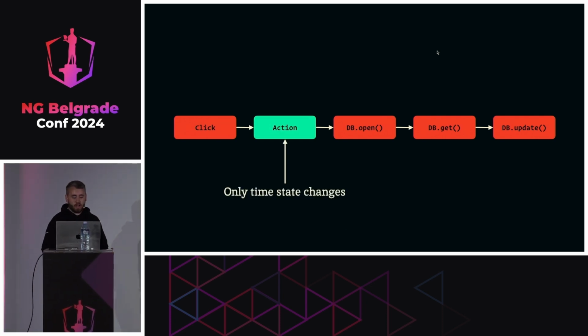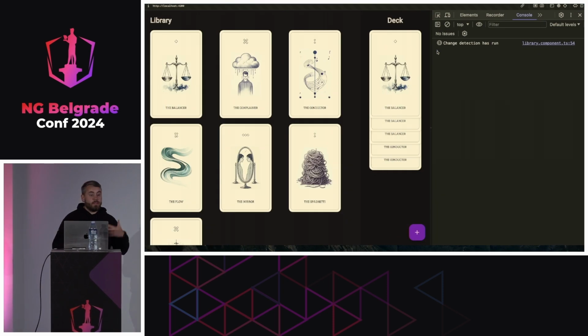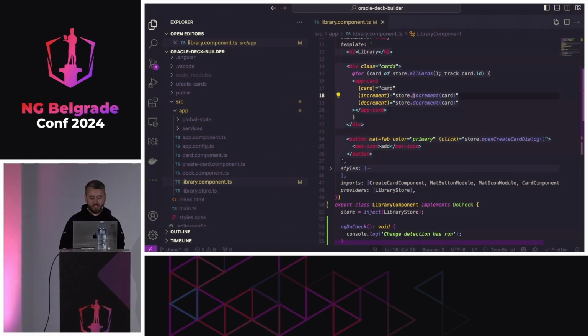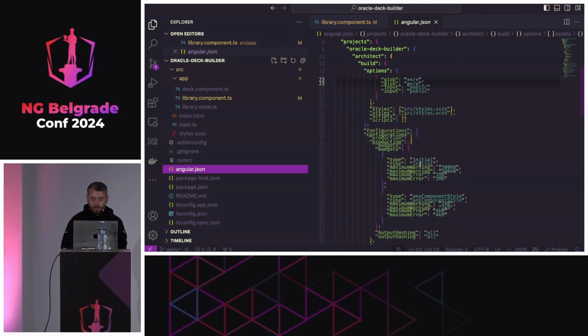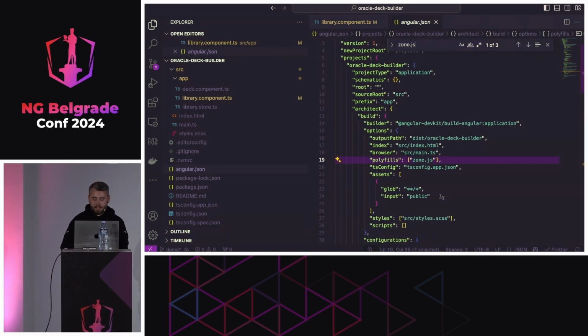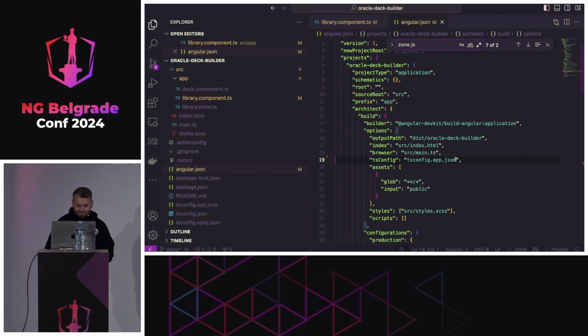Signals are smarter. So let's go ahead and take a look at what this would be like if we tried to use the experimental zoneless change detection. To do that, the first thing I'm going to do is go to angular.json, and I'm going to do something that I've been waiting to do for a very long time. I'm going to hunt for zone.js here, and I'm just going to get rid of it. And that makes me so happy just right out of the gate.